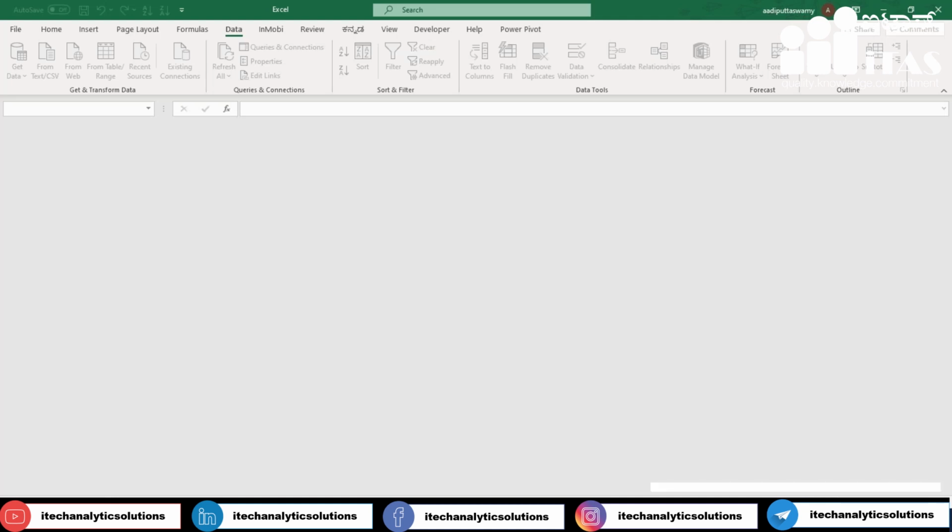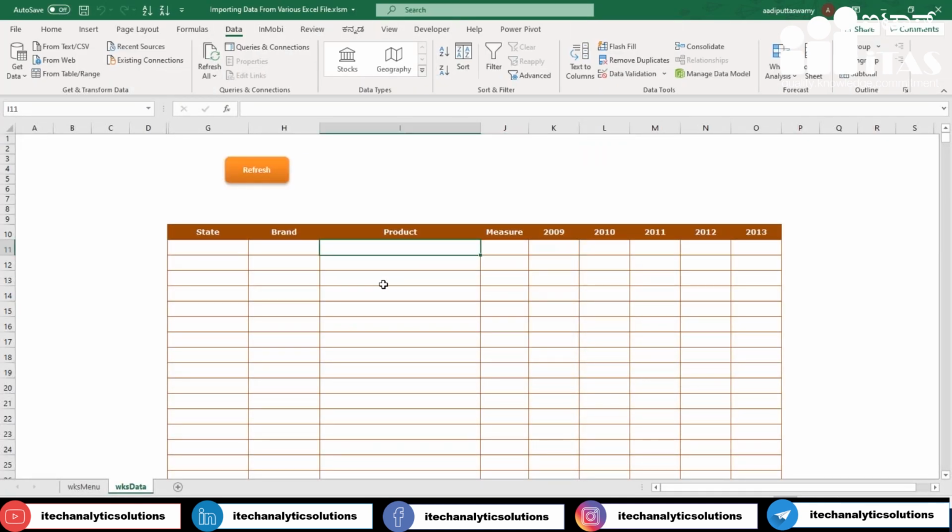So for this we have a very simple macro. You'll be learning how to write macros for getting all these 112 files in this case, or you can have any number of Excel files and we can import that to one single sheet. So let's say I'll just run this. I'll just click on this. You can see that the data is getting copied.